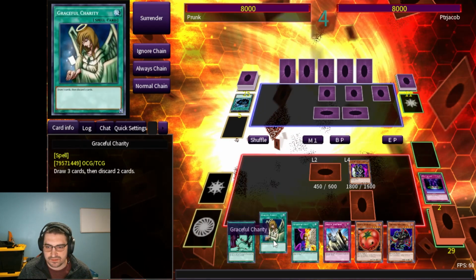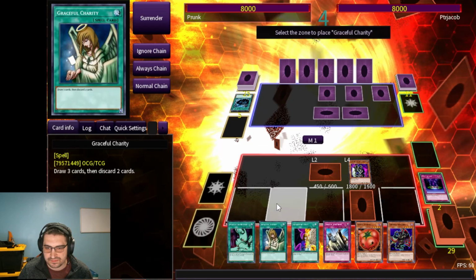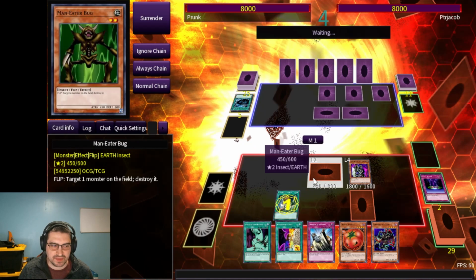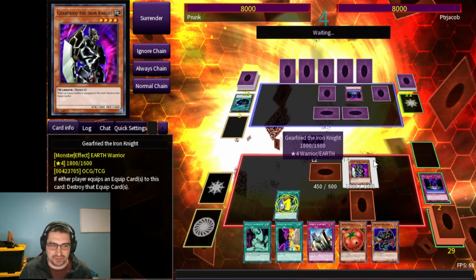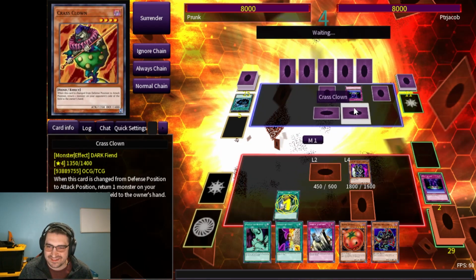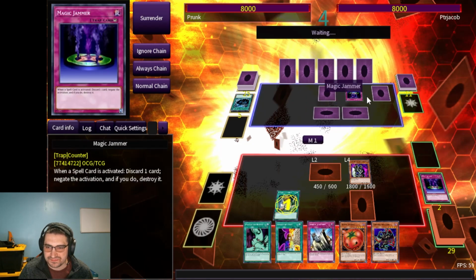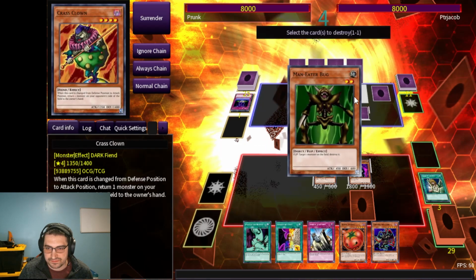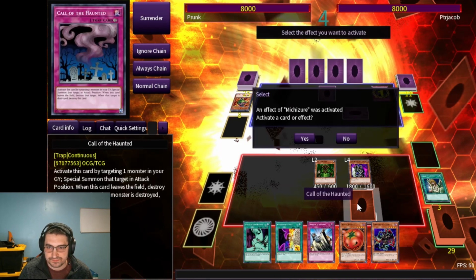I'm surprised you didn't Magic Jammer the Pot of Greed. I mean, that's still a +2 basically for you. Because I'm going -1. I will Magic Jammer this. Okay. I'll get rid of Flash Assailant. Let's see. I think we flip this guy. Sure. I'll chain Mitch's right. Sure. Get rid of Gearfried.